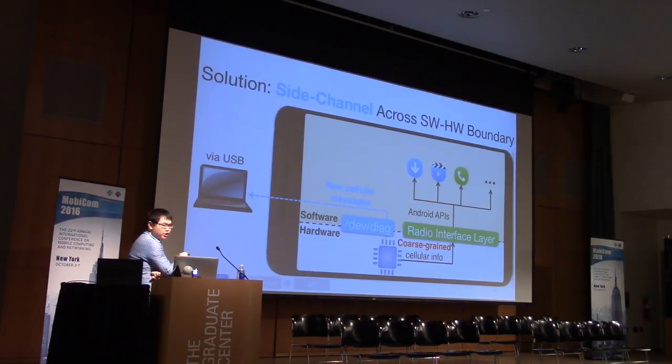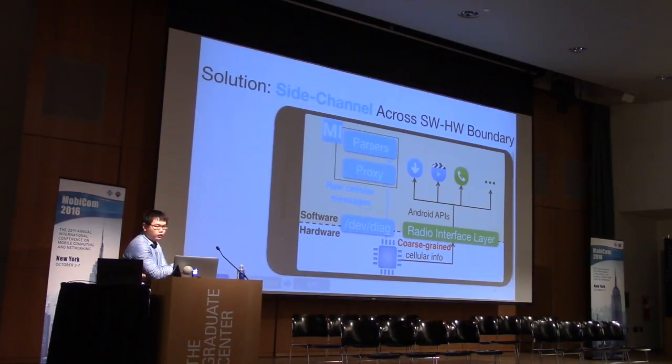MobileInsight leverages this feature, but emulates the external developer inside the phone. To do so, basically we adapt this in-device diagnostic mode. We send special I/O control commands to this diagnostic mode, and redirect all the cellular information from the USB port to our users. With these raw cellular messages, now we can parse the messages and get the rich cellular information, and then we can further do analytics.